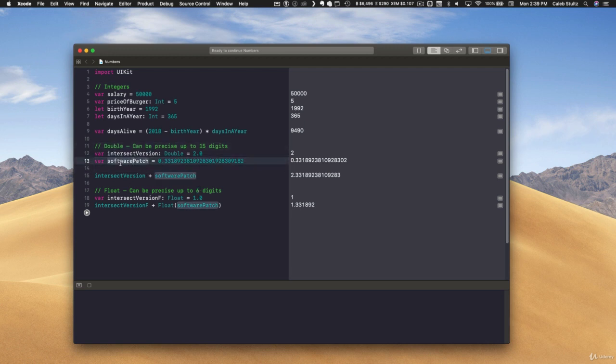Swift also will identify unlabeled variables without an explicit labeling like so. If there's no label, it's going to identify it as a double. So that is something that you need to know. It's very important, and we're going to head over to the next video now, and we're going to continue learning about one final type, which is the Boolean.